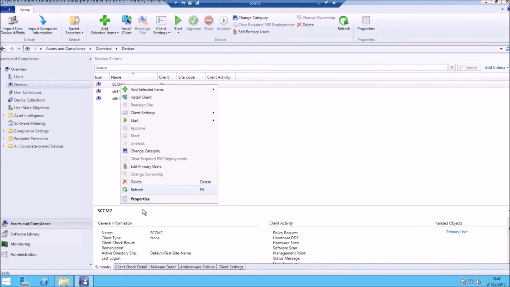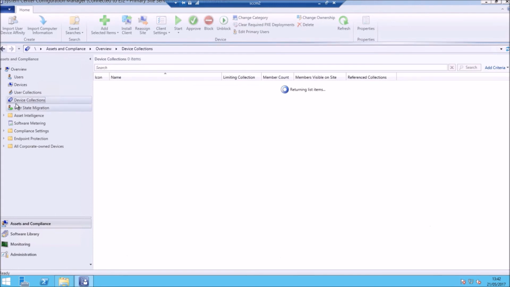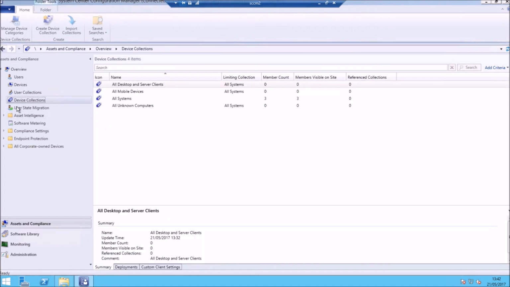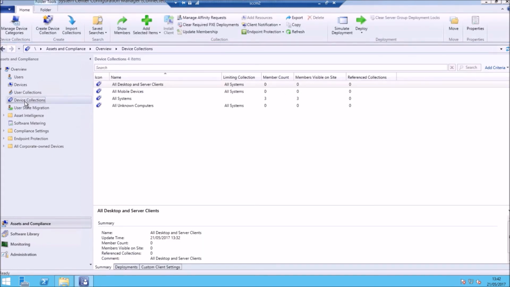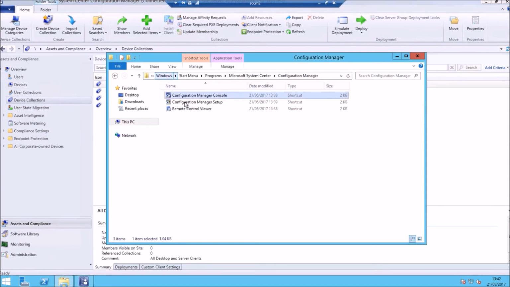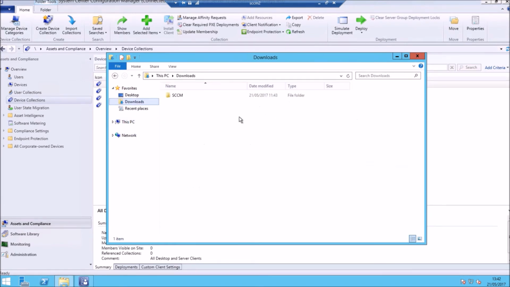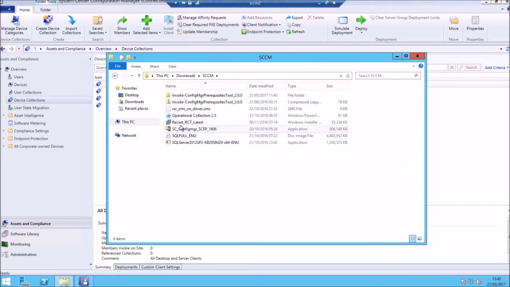There is another tool that I would like to encourage you to use so that you can run client operations via the server. And what else did I say that we're going to do? And also we're going to add under the device collection a new operations folder which will have more collections. So to do that, let's go back to the downloads folder, and let's start with the collection. So this is the collection.